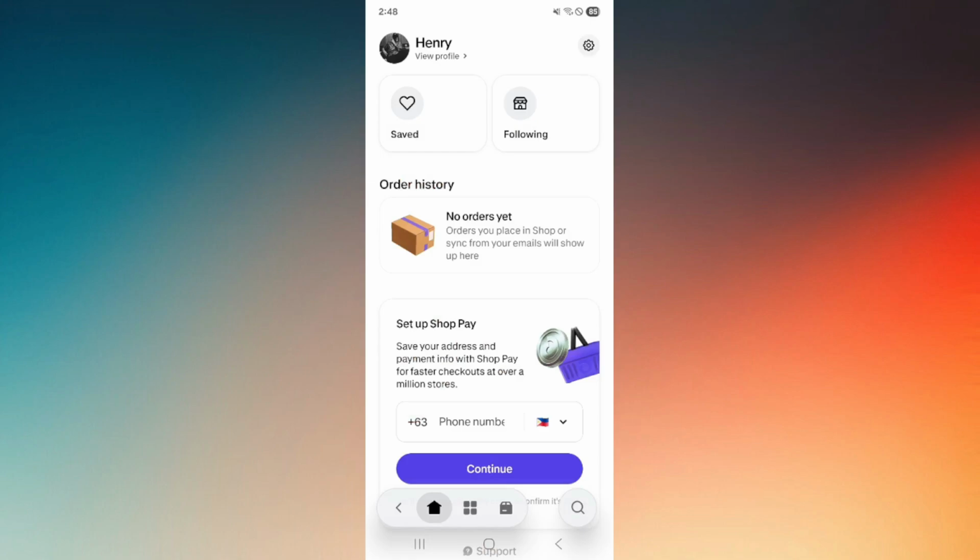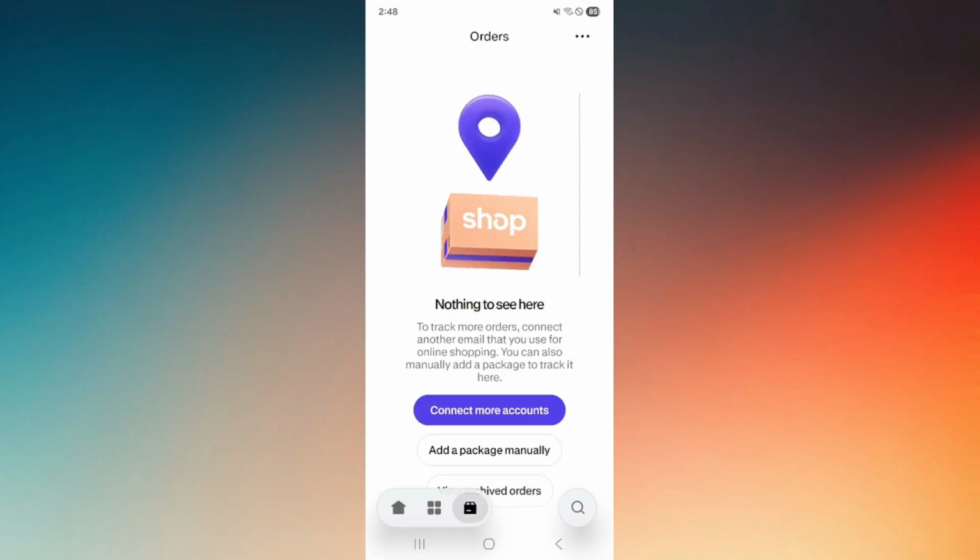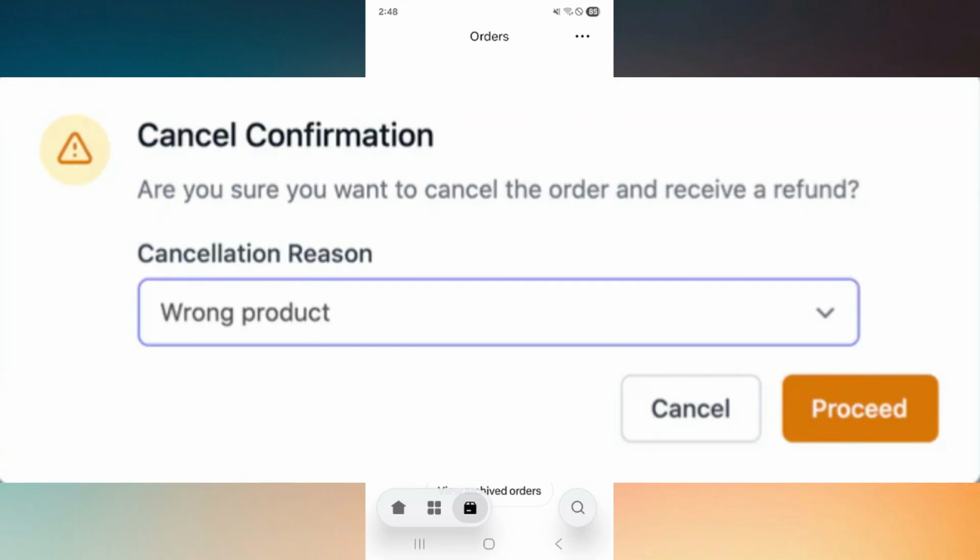This is where basically you can go ahead and check on the current orders that you've done. This is where you can also track the status of your order process. Now take note that you can only cancel order if it's not yet shipped out, and this will be the option that you will see on your end.